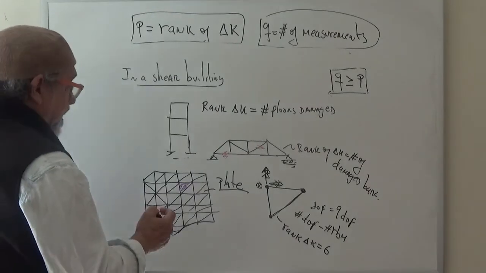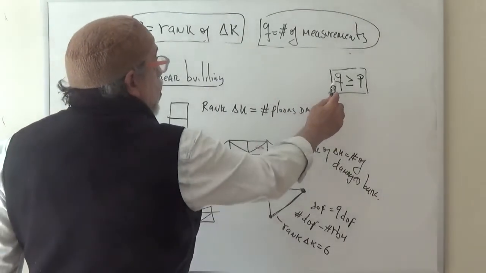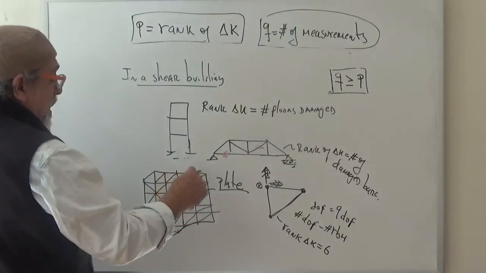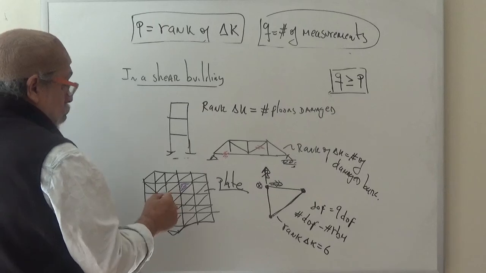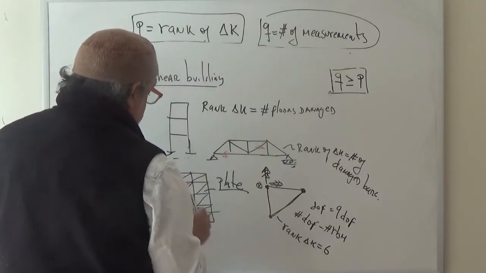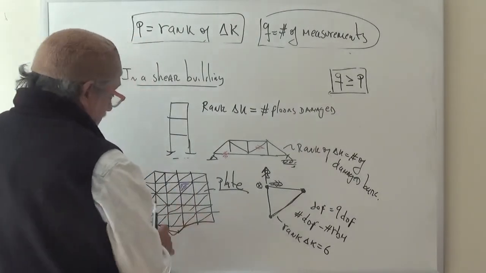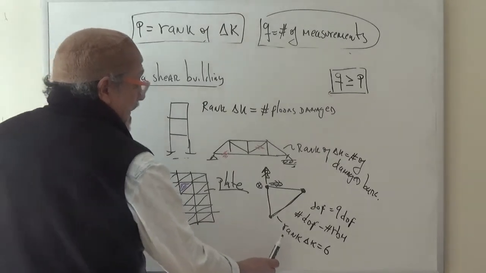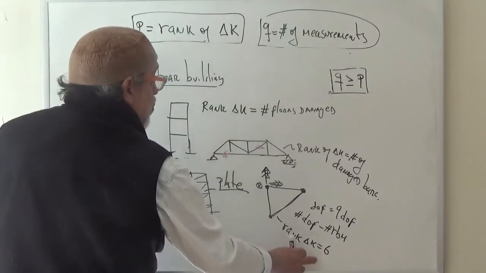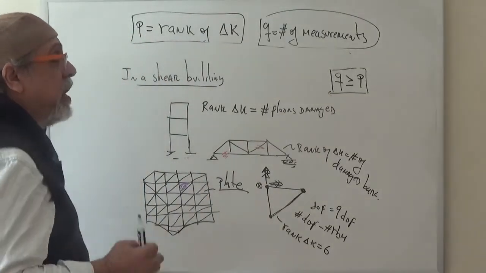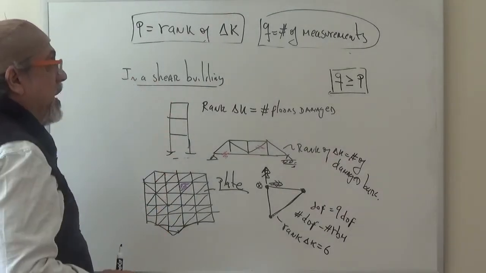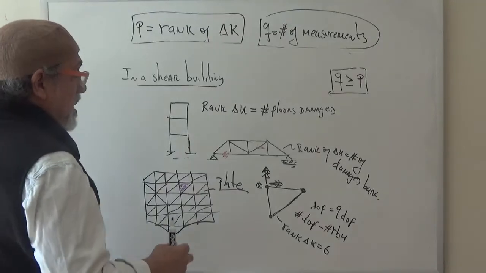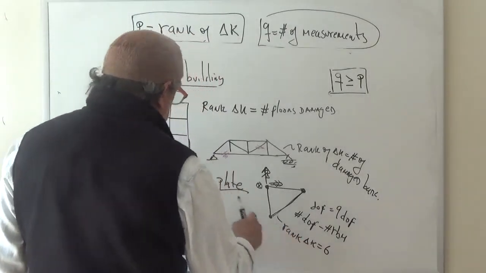If you look at the plate, for example, and we already said that Q has to be greater than P, so if we wanted to detect damage on this element, theoretically, we would need to have at least 6 sensors on this plate. In reality, what that means is that in order for the theory to apply exactly, that is, to have a perfect null space, you need to have 7 sensors or 6 sensors, right?